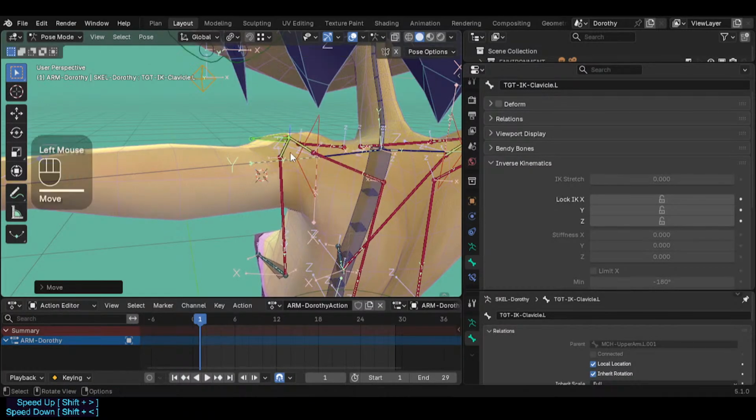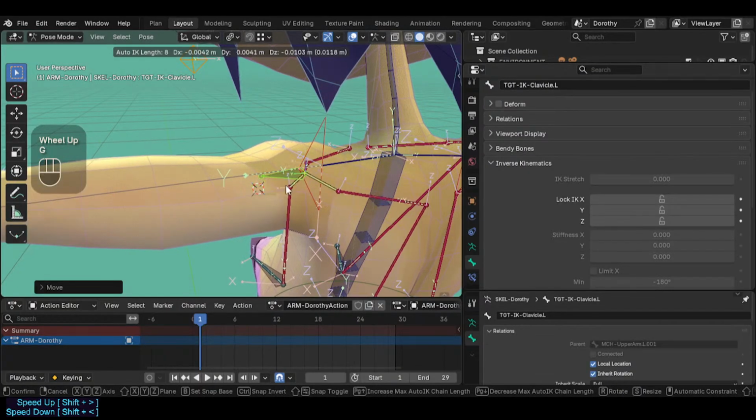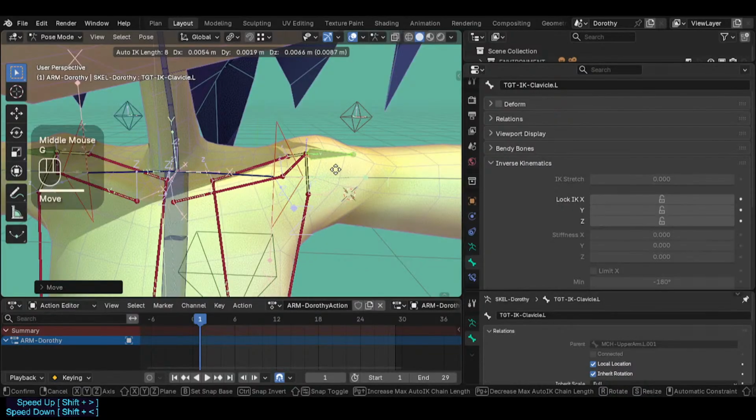Yeah, this is a good idea. So you can, yeah, a new idea for this system.